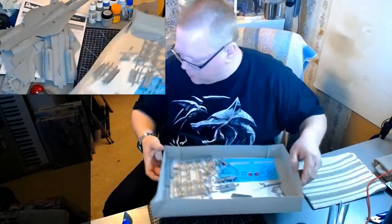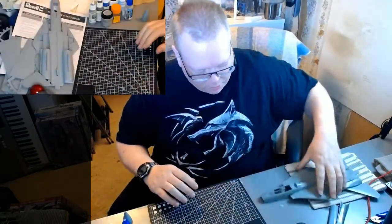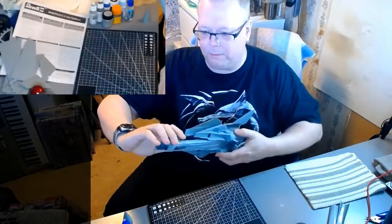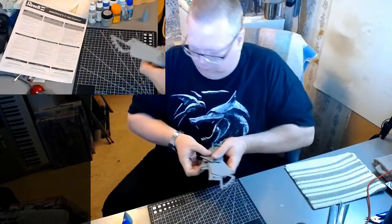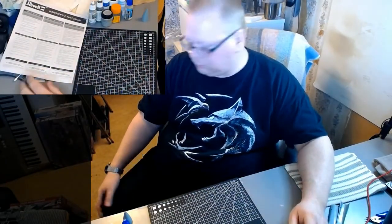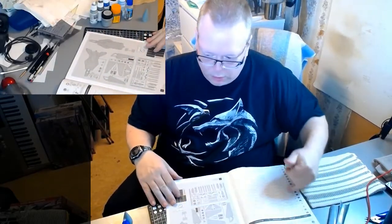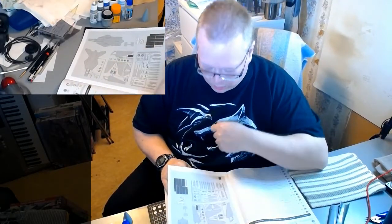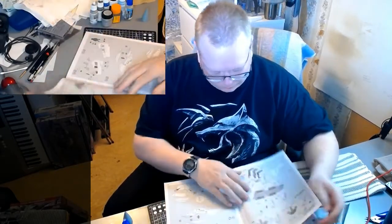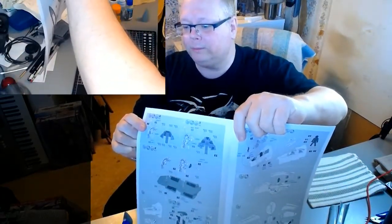So let's put this aside for now and see, where did I put the instructions? Buried them. I know I'm not gonna need this yet. So, where were we here? Okay. We have our color chart right here, all the pieces, and showing us the pieces that are not going to be used in this build. Sure enough, start off with the cockpit and all those details.